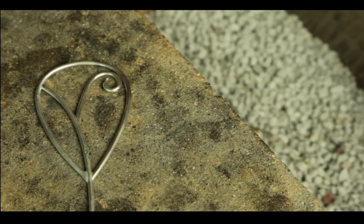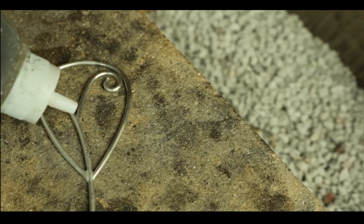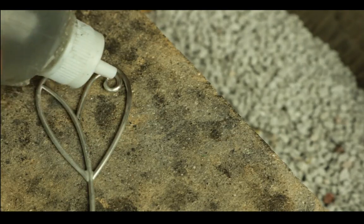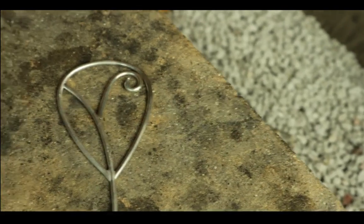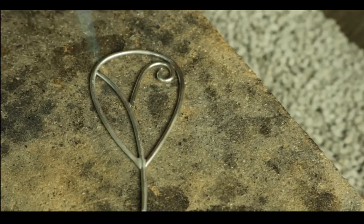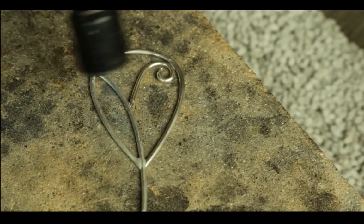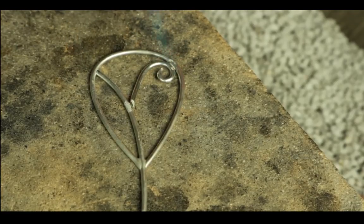I think it's not touching. Gonna see if I can use my butane torch because Argentium doesn't need a lot of heat like copper. So we'll see if it will work. Just putting a drop of flux. Thinking my easy torch might be a little too hot.